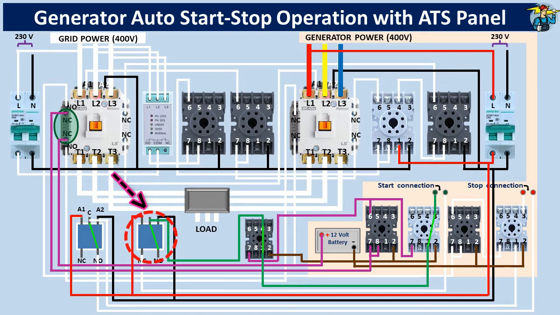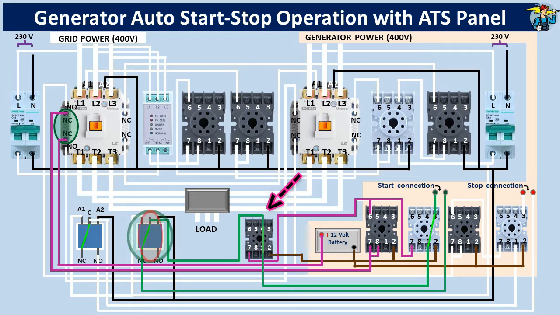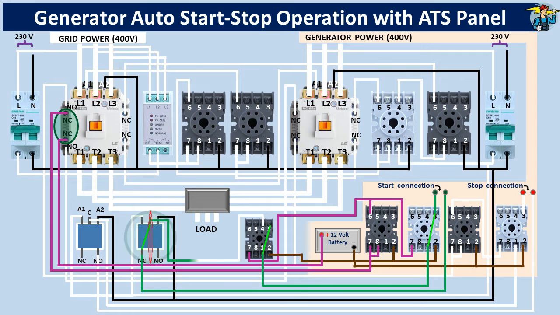The normally closed points of this relay will open and break the starting loop, disengaging the starter motor in 3 to 4 seconds. If the generator did not start in 3 to 4 seconds, the scenario is different. The SPDT relay will not receive control power to interrupt the starter motor operating loop. For the safety of the generator, we must stop cranking after 5 to 6 seconds. We can set a delay time of 5 to 6 seconds on the starting failure detection relay. This timing relay is activated at the same time that engine cranking is initiated. After this delay period, the start loop is interrupted via contact points 1 and 4 normally closed, which are now open. Then you need to check the starting system and the battery for defects before reconnecting to the automated system.